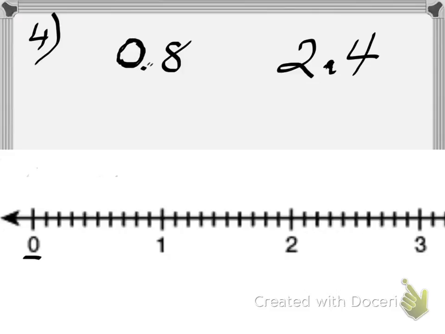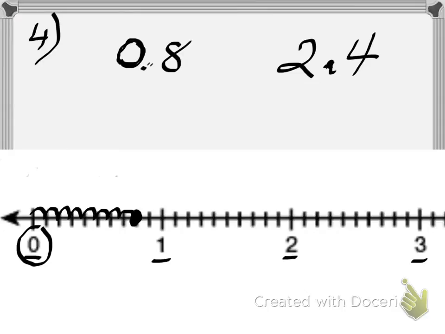So right here we see our whole numbers 0, 1, 2, and 3. And our whole number is 0 for the first one. And then we are going to go 8 tenths, and each of these is divided into tenths. So we're simply going to count 1, 2, 3, 4, 5, 6, 7, 8. So our dot is going to go right here at 8 tenths.